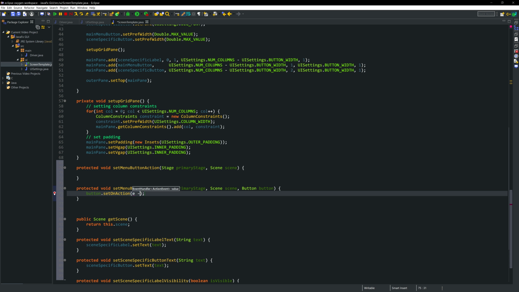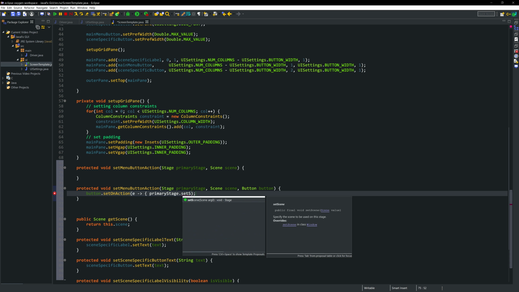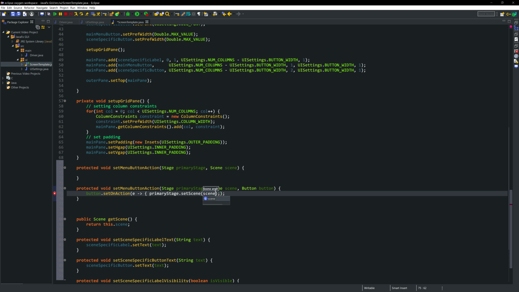And now this is a lambda expression, and this is stage dot set scene, and we'll go with scene. Okay, I'll explain what this is doing and how this is set up.